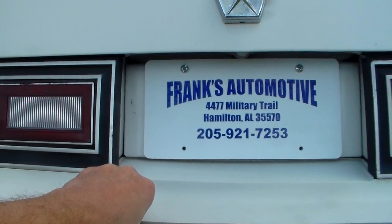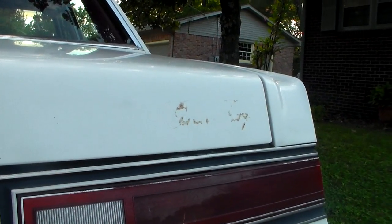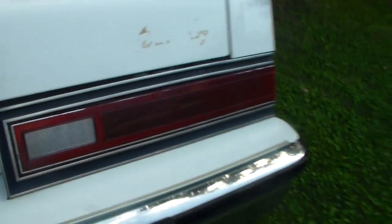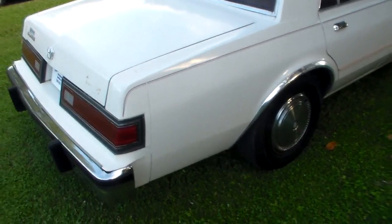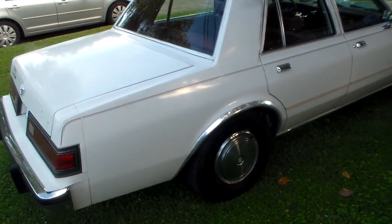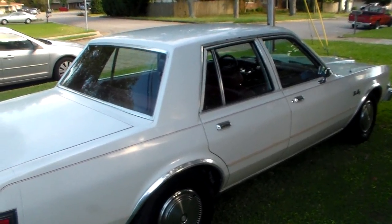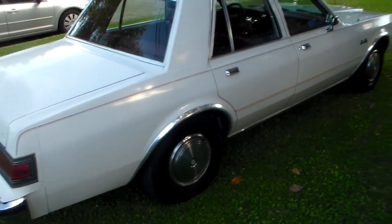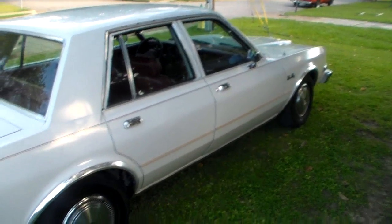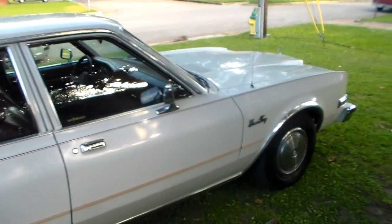The guy's name is Josh, I believe. And we're missing an emblem over here that should say Grand Fury. I went and looked at this car a couple, 3 days ago while I was down that way working. And they've kind of worked on it a little bit since I've been there and looked at it. They put the rearview mirror back on. They put the one piece of trim that was off of it back on. They put the emblems back on the sides of it. So anyway, this side's nice and straight.